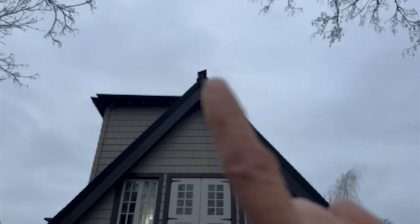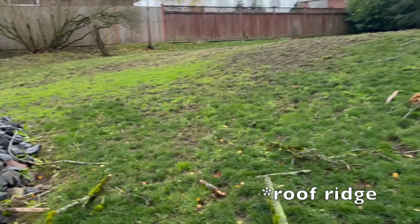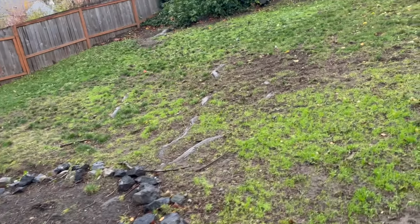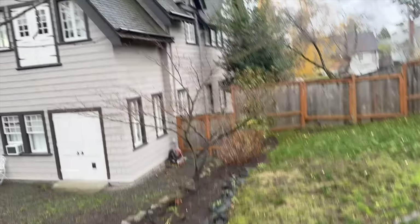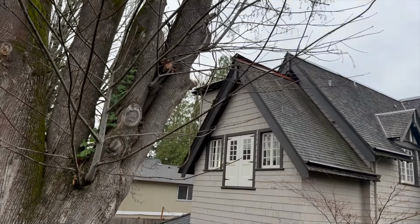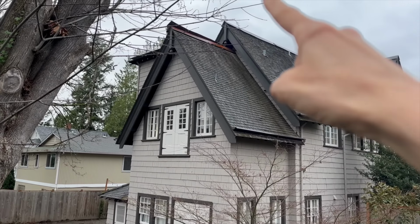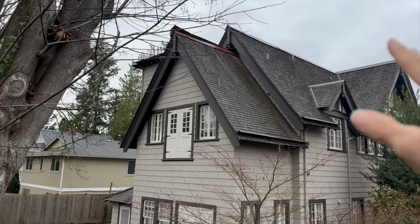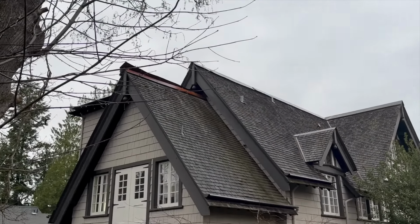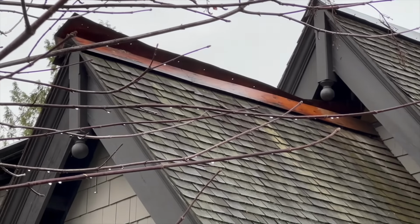Okay, so you see at the very top there, that's a little piece of zinc that goes over the, what is that called? Transom of the roof? And it has come unstuck. It's gotten folded over this way. I guess as you can see across that top as well, the wind has gotten underneath all of the nails or whatever holds it. If you zoom up close, you can see nails sticking out. So yeah, that's kind of problematic.